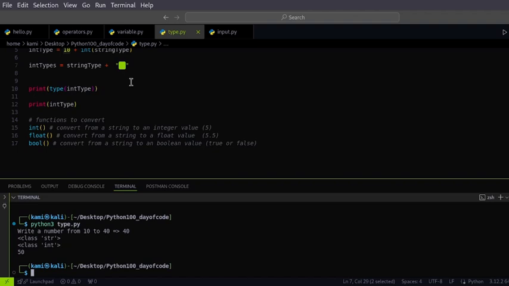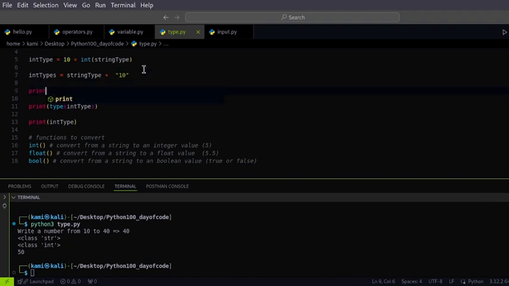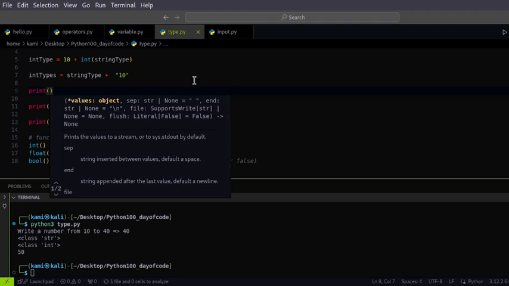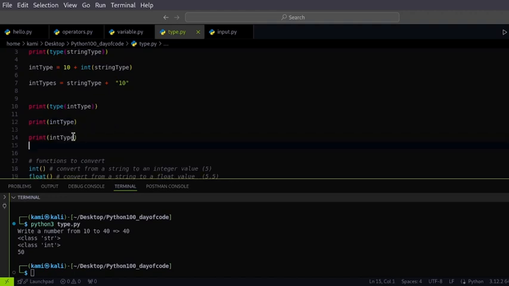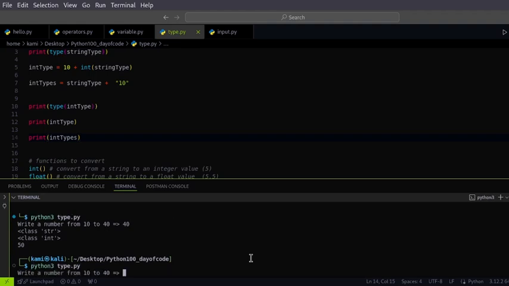Because I didn't print this out, we are not seeing it. So let's just copy this and write this here. Then I will re-execute. Then I write 40 again. As you can see, we're having 50 and then 40 10. And here you have it.